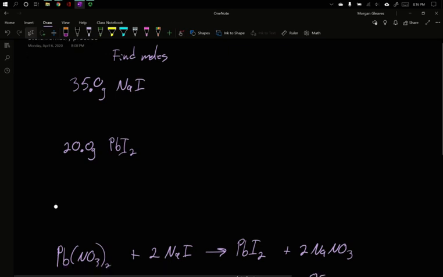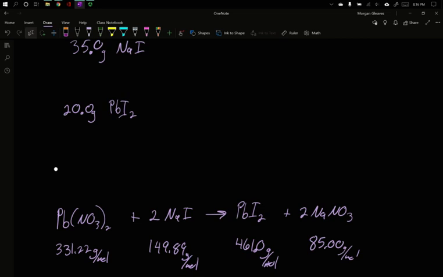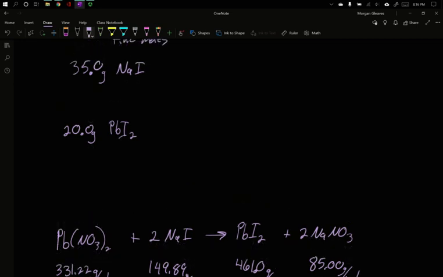All right, well, if you're back, I went ahead and found molecular masses. So sodium iodide, 1 sodium at 22.99 plus 1 iodide at 126.9 for a total of 149.89. Now, if you add up just 1 sodium and 1 iodide, that's what you get, and that's all that's in our formula. Your molecular mass is based on the formula. If you accidentally multiplied by 2, that's not part of the molecular mass. That'll come up when we use the balanced reaction later. So the molecular mass we want is just 149.89.